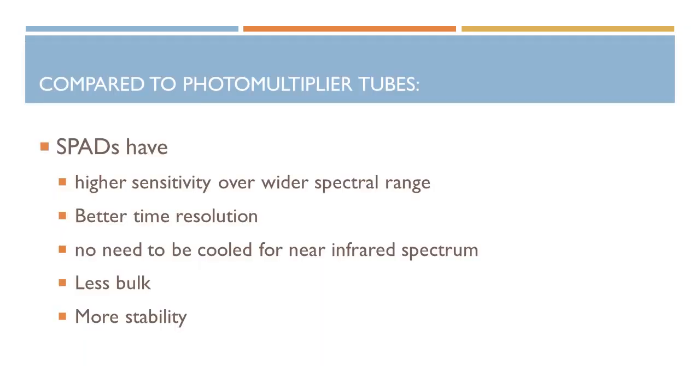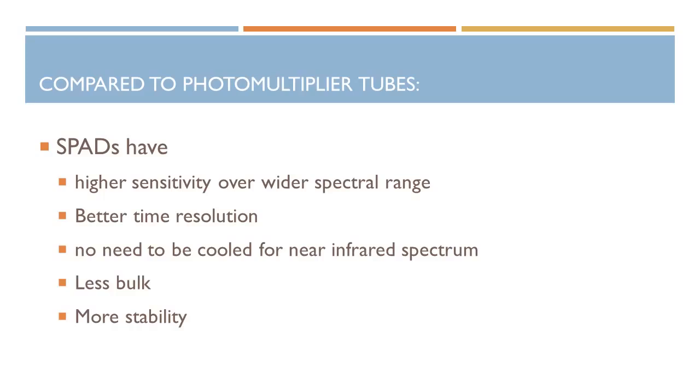Photomultiplier tubes came before single photon avalanche diodes. They are operated in high vacuum tubes with high voltages between its anodes and photocathodes, and an electron is produced from the photocathode from the photoelectric effect. One of the main motivations for using single photon avalanche diodes when compared to photomultiplier tubes is because they have a wider spectral range of operation, especially nearing the infrared.